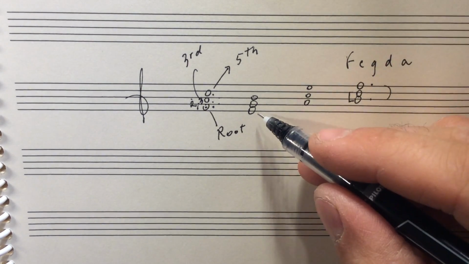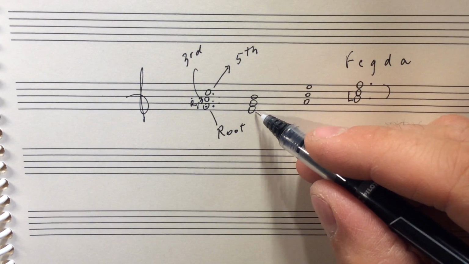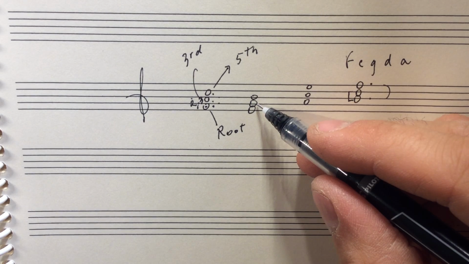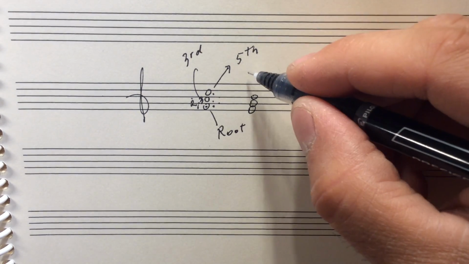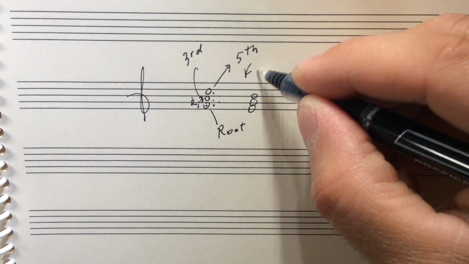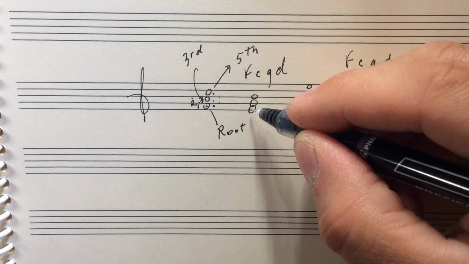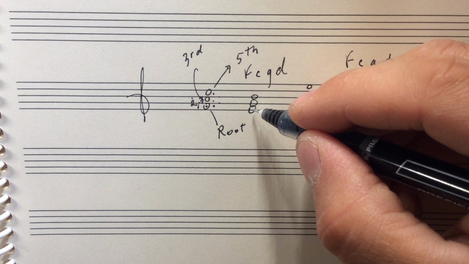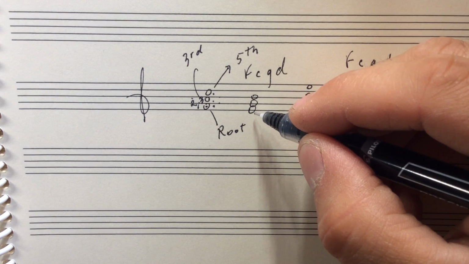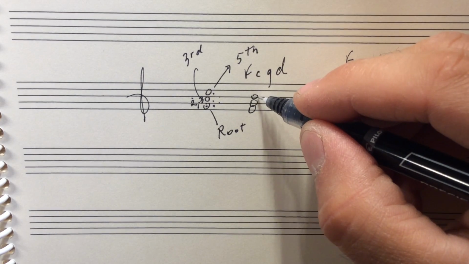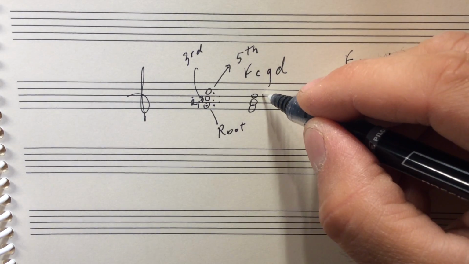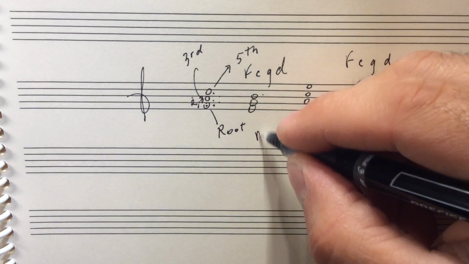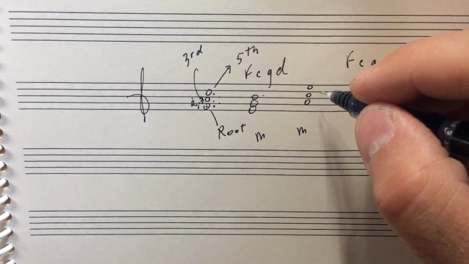Let's go down to this one, the second one. E to G. In the key of E major, is G natural? No. The key signature of E major is F, C, G, D sharp. G should be sharp, so in this case, this is a minor third. And if you refer to the key of E minor, you'd know it's got 1 sharp, F sharp. From E to B, here we have a perfect fifth. This one is a minor triad.